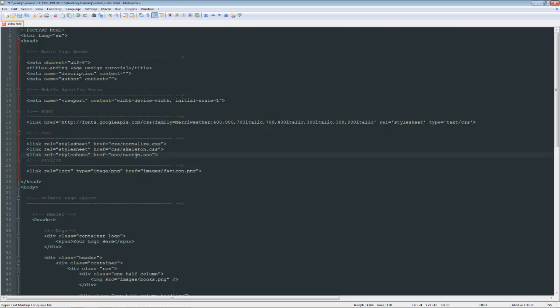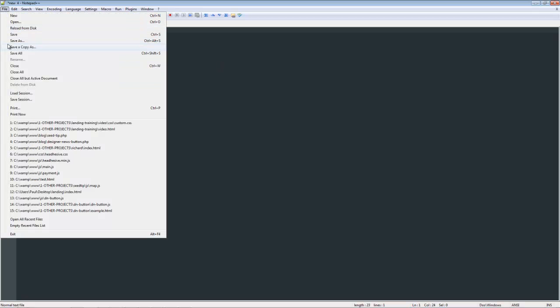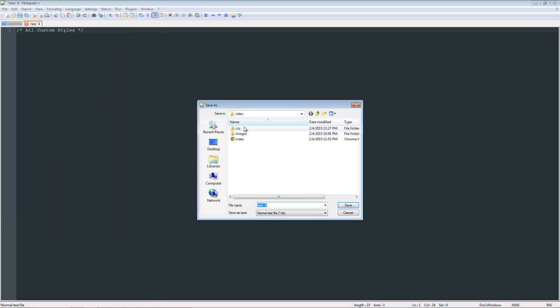So custom.css and save. Now I'm going to create a new file, and this is going to store all custom styles. And we'll save this as custom.css in the CSS folder.